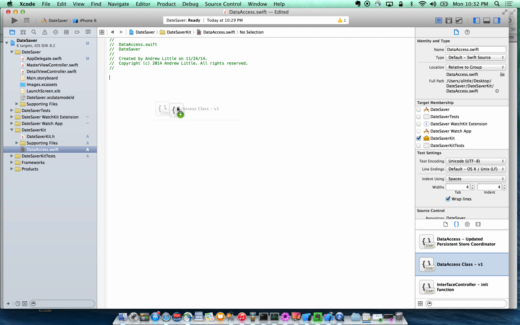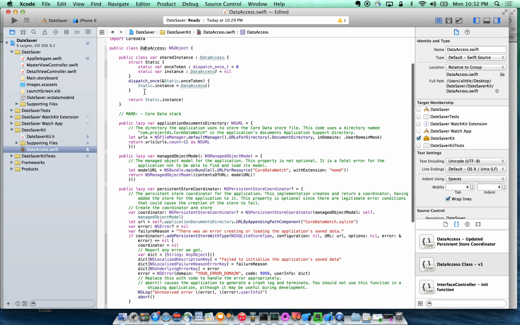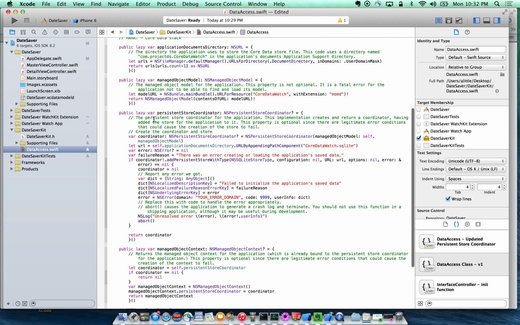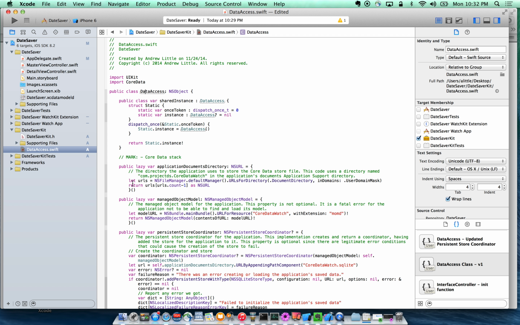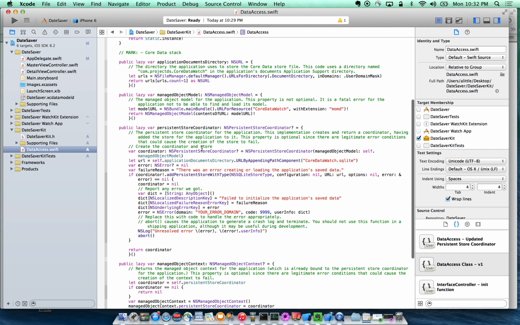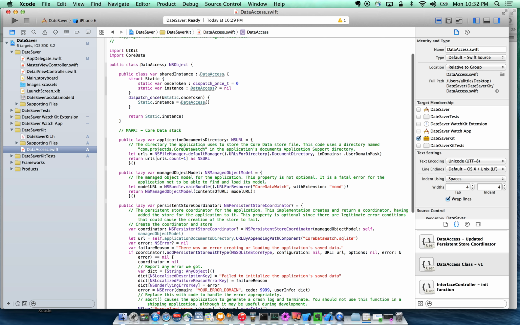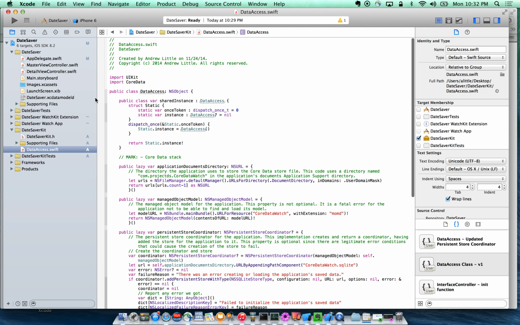All right, cool. So all this is really all of my core data code that I grabbed from the app delegate. I've just put it in here. I've marked all these functions as public so that I can access them from other places within the application. So that looks good. And then I also made it a singleton instance, just so it's a little bit easier to call from both the watch extension and the phone app itself. Not necessary, you might have different patterns for how you want to access your core data stuff. But this works, or it will in a little bit.